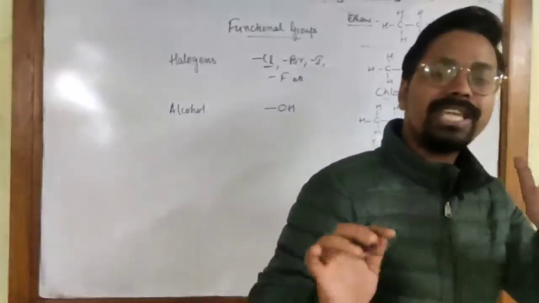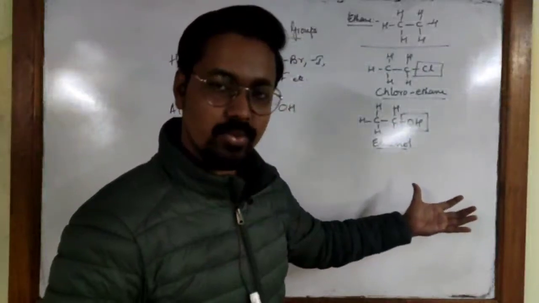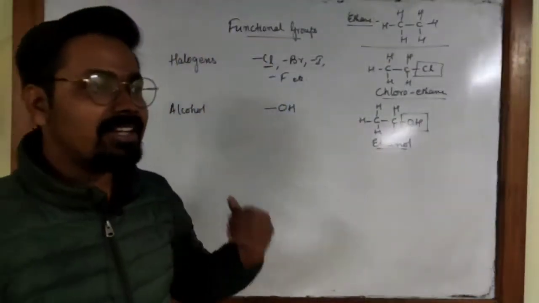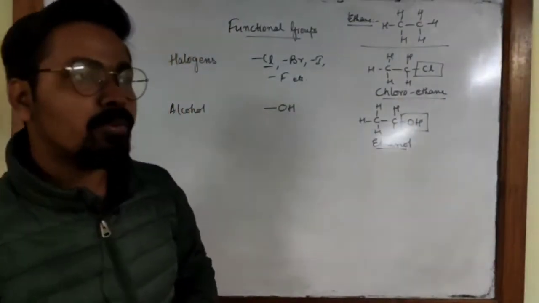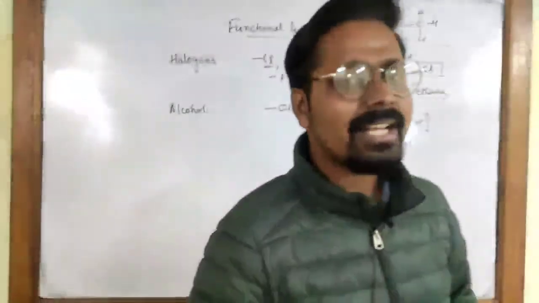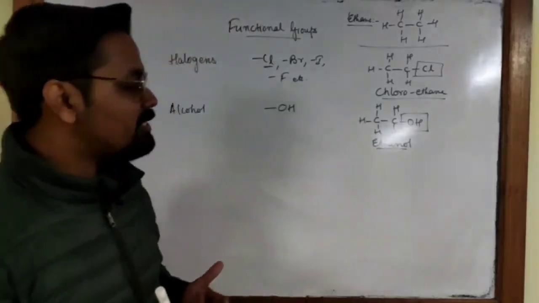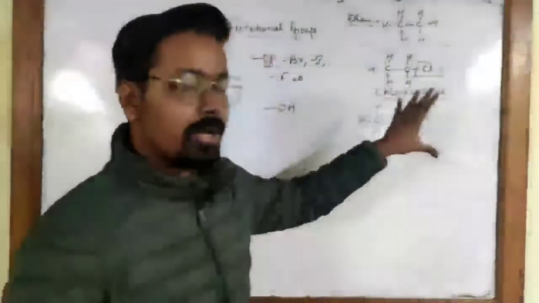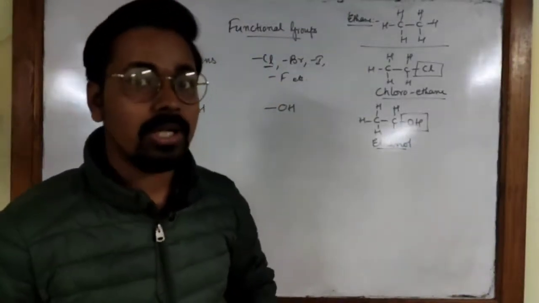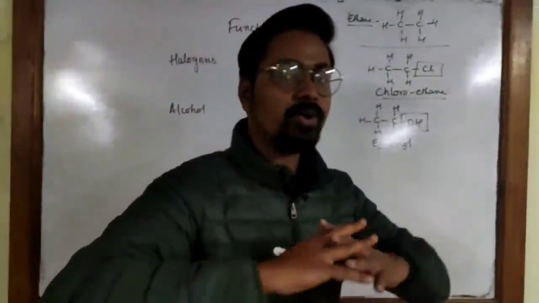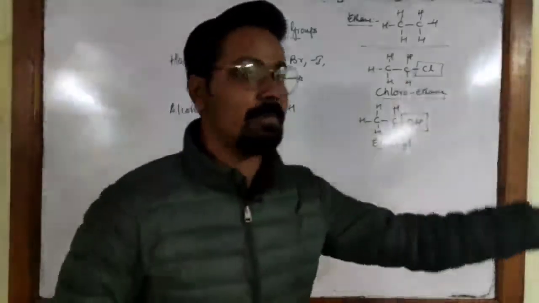So what actually happens when you change these functional groups? They have a change in their chemical properties and in their physical properties as well. As a result, you can have different reactions for different compounds falling under different functional groups. We will not have these in class 10 as of now, but most of these you will learn in higher secondary classes, that is 10+2, where you will see that ethanol is a type of alcohol. You can have propanol, methanol, butanol. So alcohol is a huge functional group under which there are many compounds.